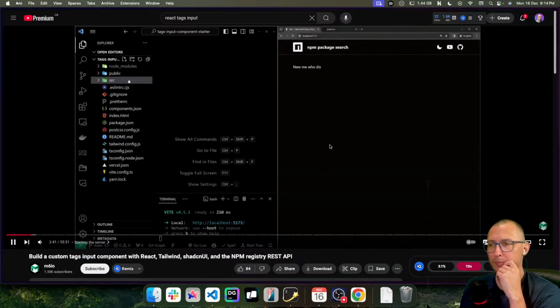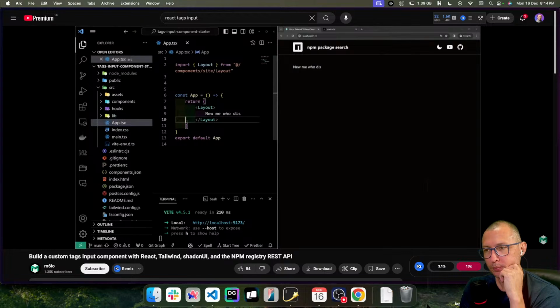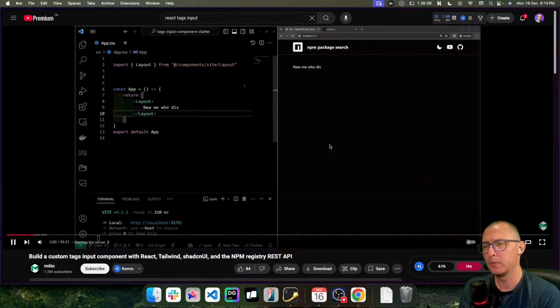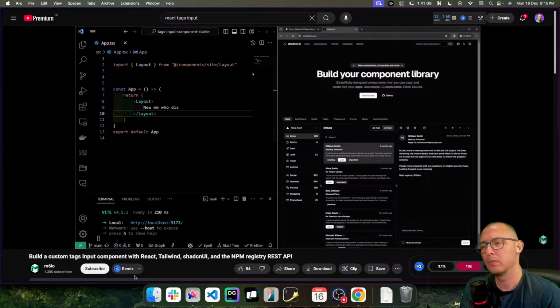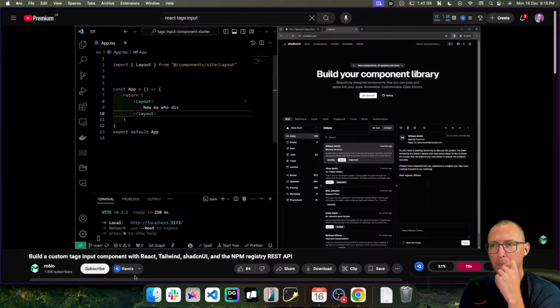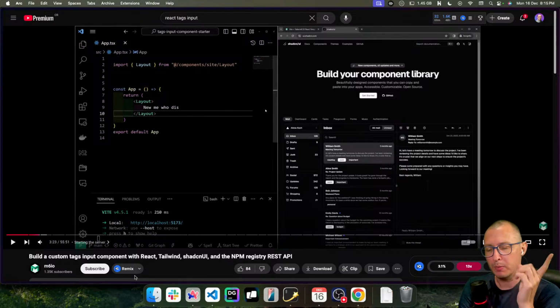Started, and we're going to head into the source app.tsx file. I don't need to do that. Everything in this file so that I'm not jumping around as much, but feel free to split up the directory. This is already done for me. We already have layouts from ShadCN. So the first thing we're going to want to do is create the npm search component, which is essentially the whole thing, but that's going to contain the input, the tags display, and the search functionality and all that. And like I said, you can split it up however you see fit. This is just because I'm using everything in one component. Yeah, I'm going to do that differently.